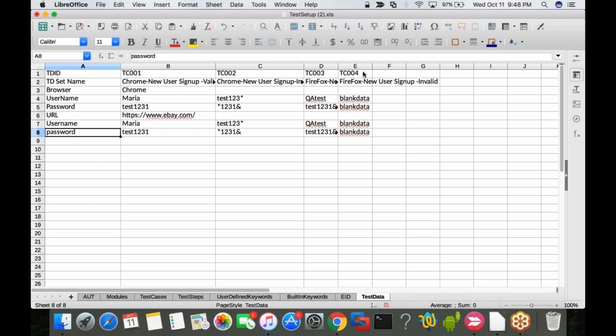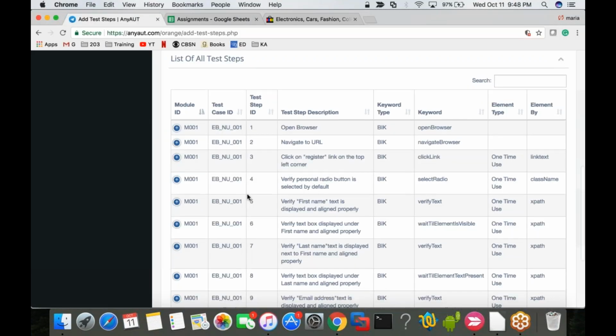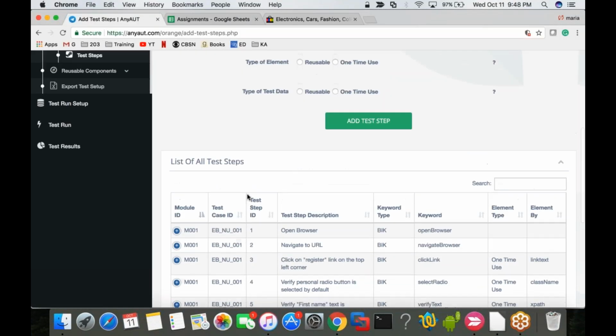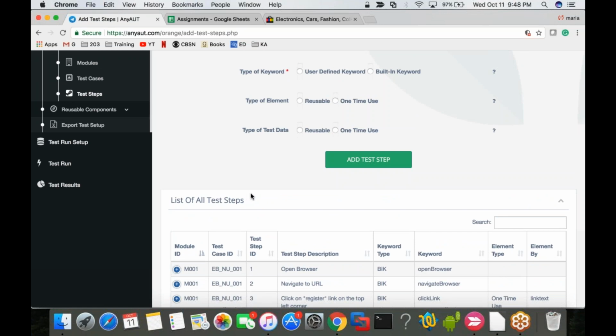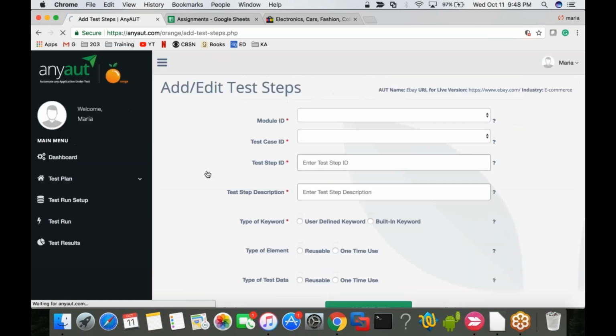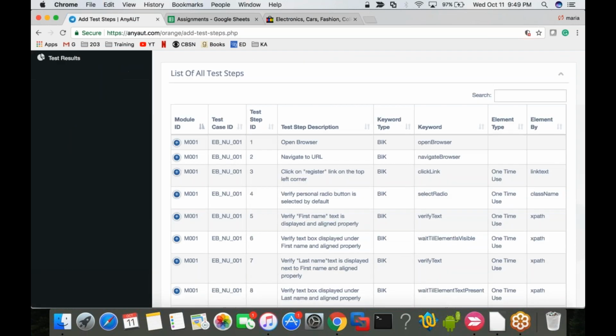No, no, no. So here, at each test, why is it saying this is TC001? It should say TD001. Did you enter it as TC001 maybe? Let me go and check the web page. Yes, okay. So when I was trying to edit a couple of test cases or test steps, I was getting an error. I was unable to edit. So I don't know if that's causing a confusion.